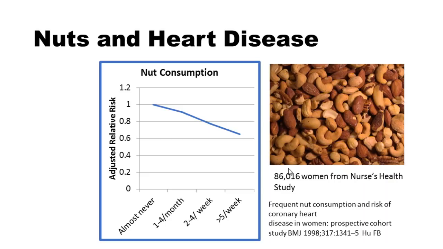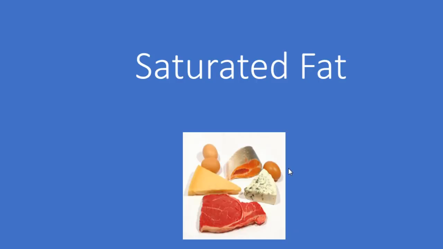Nuts are very high in fat. And for years, we told people, don't eat nuts because they're super high in fat. Same with avocados. Don't eat avocados. They're super high in fat. And the Adventist Health Study, for example, showed that if you eat a lot of nuts, it's actually substantially protective for heart disease. So that's when things started to change, and we started talking about healthy fats, right? Whereas before there was no healthy fats. In the 90s, all fats were bad.